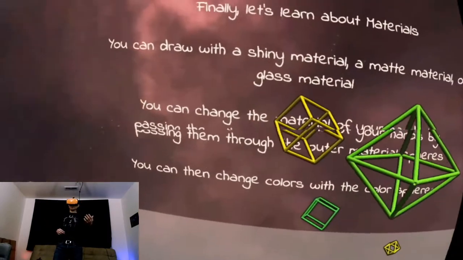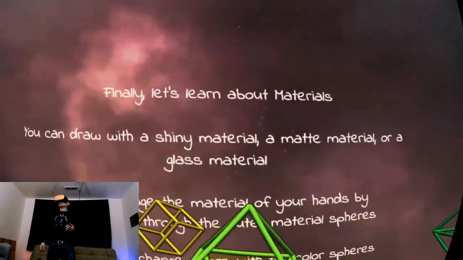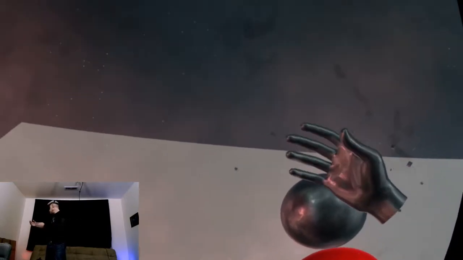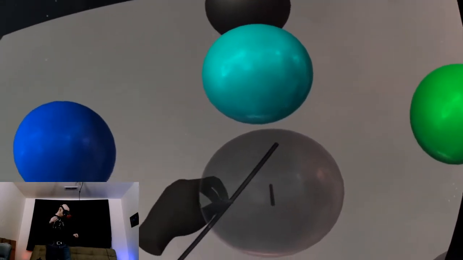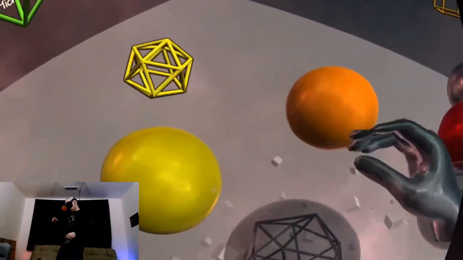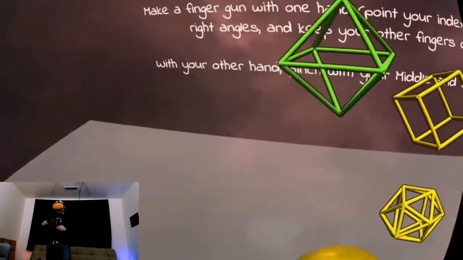Got all these things. Whoa, what is this? Black. Let's learn about materials. You can draw with a shiny material, a matte material, or a glass material. Ooh, look at that. What's the point of the lines? Nope. What is this? Oh man, this is so cool.